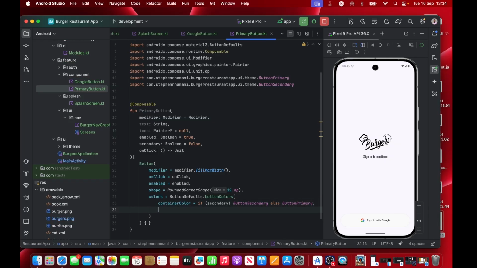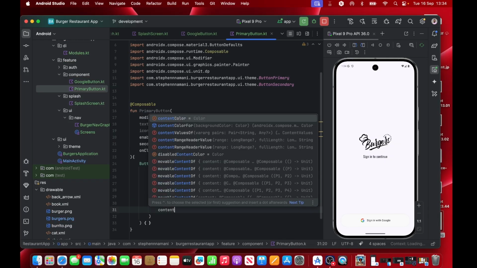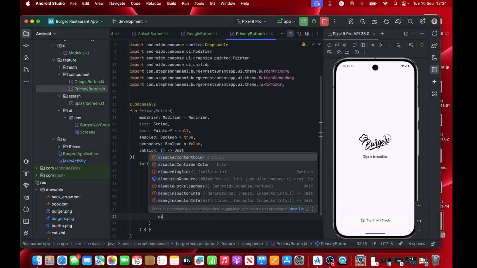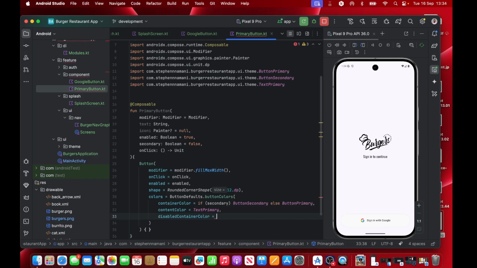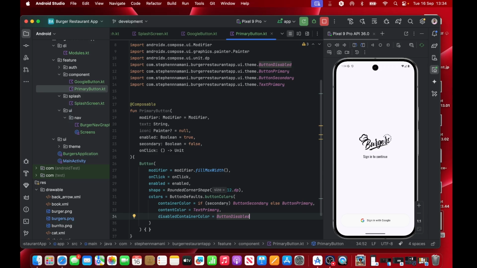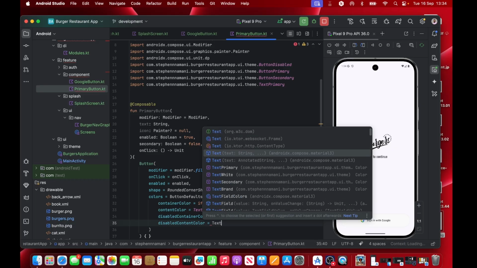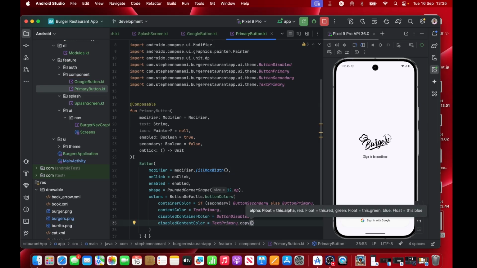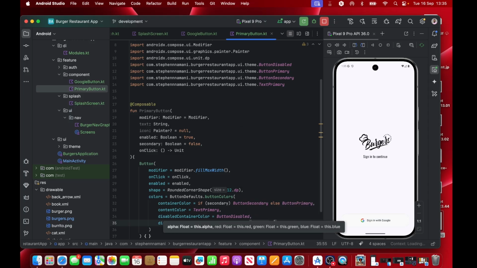Then we have the content color, and we set the content color to text primary. Also we're going to set the disabled container color, and we're going to set that to the button disabled color that we've chosen initially. And disabled content color as well, we set that to text primary, and we copy that to reduce the opacity to 0.6f.